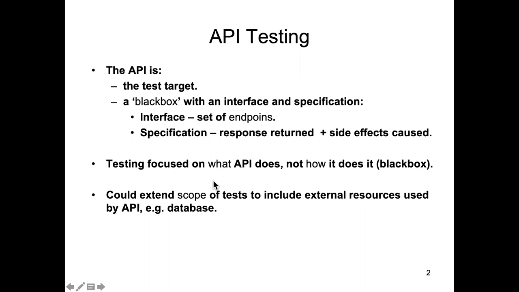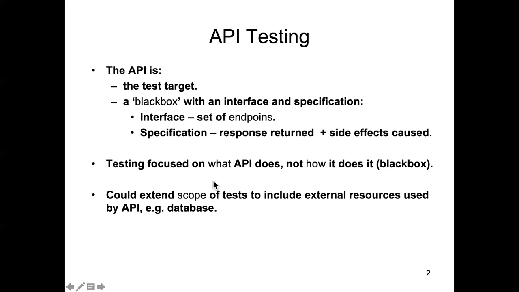So in other words, in the case of the movies API, the movies API has, let's say, a GET endpoint to /api/movies. That's one of its endpoints. And we know what that endpoint should return back to us in a response. It should return an array of movies, I think, as its response.